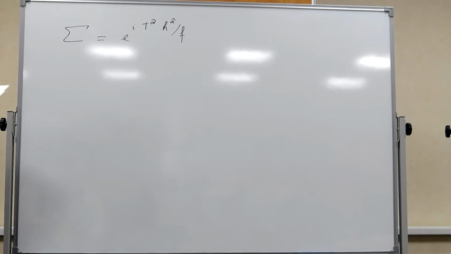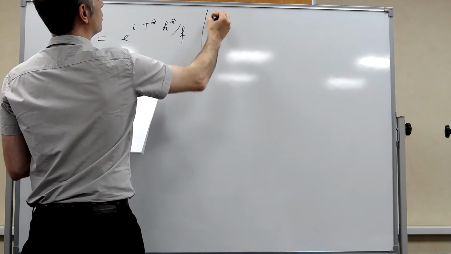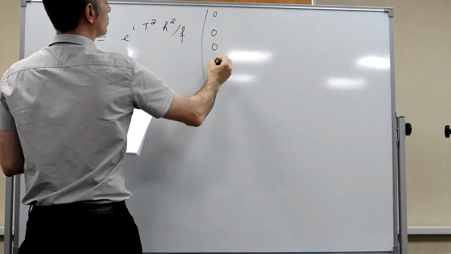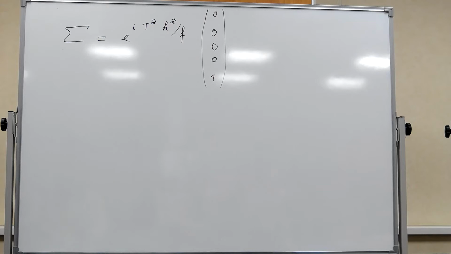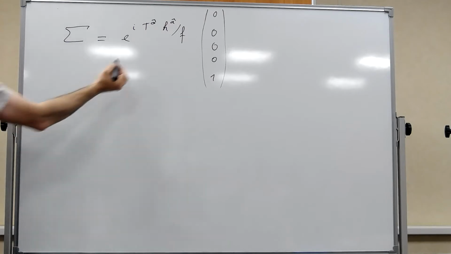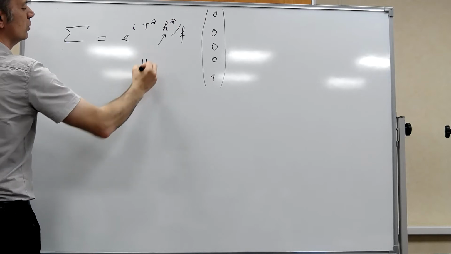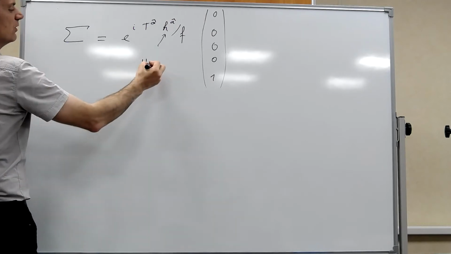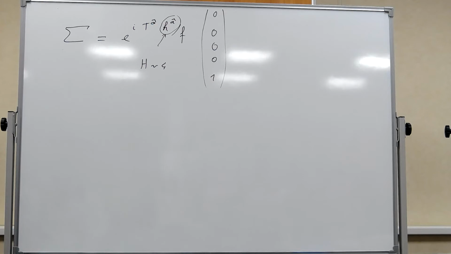So to simplify my life here, I will already go into the unitary gauge where 3 of these Goldstone bosons are eaten to become the longitudinal components of the W and the Z, in such a way that I will keep only the physical Higgs boson that remains in the spectrum. So out of these 4, 3 become the longitudinal components, and I'm left only with the physical Higgs boson.